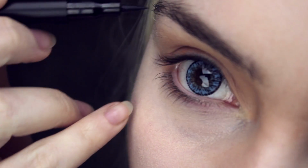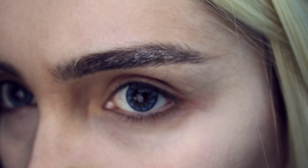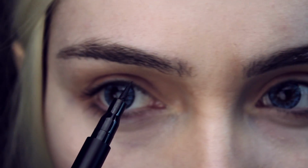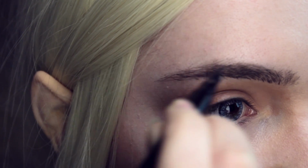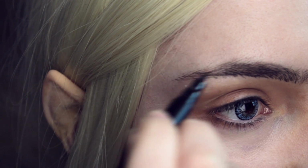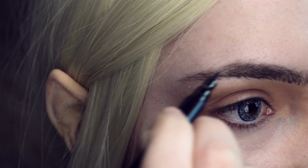And now I'm going to finish off with the brows. Now you can use whatever you want for this. You can use a pencil, an eyeliner pen, whichever you prefer, but either way we have to make the brows pretty straight and quite a lot thicker than they actually are. So just do that in small, thin little strokes, trying to make sure that the eyebrows end up as straight as possible.